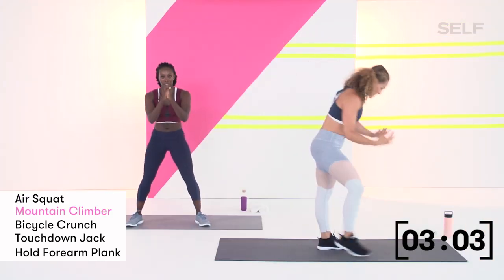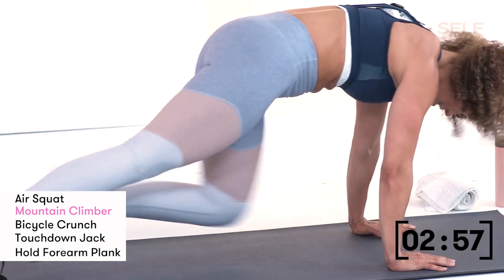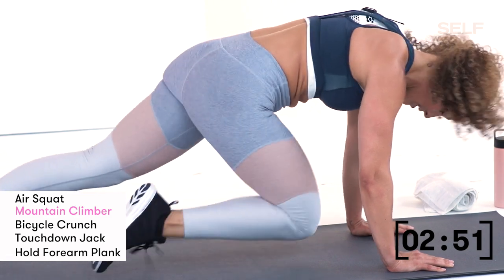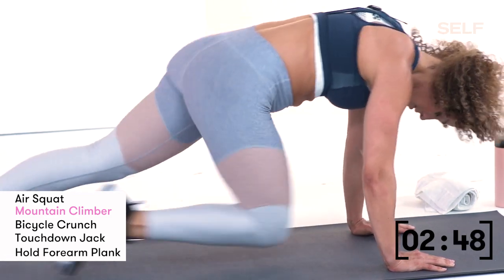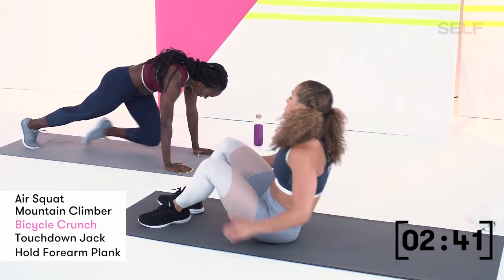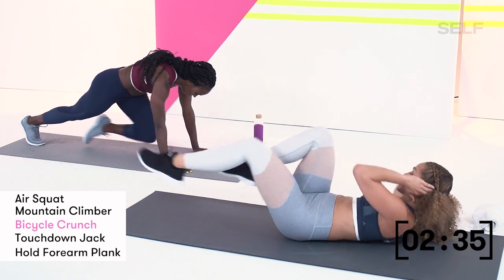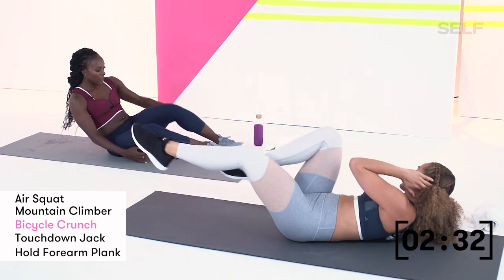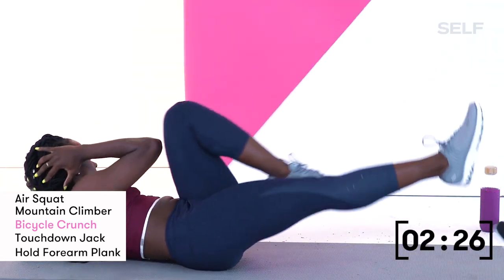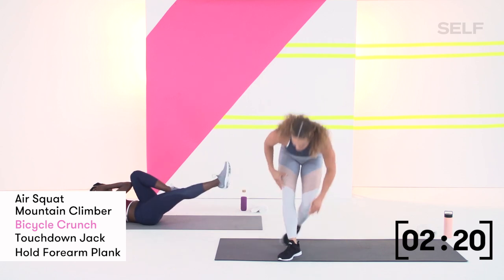Okay, I'm gonna shake it out real quick. 30 mountain climbers. Go at your own pace. You're with me, you have 3 more. Last one, sit it low. Come on. 20. 30, all right. Flipping it over. Bicycle crunches. 10. 19, 20. All right. 10 touchdown jacks, deep squat.